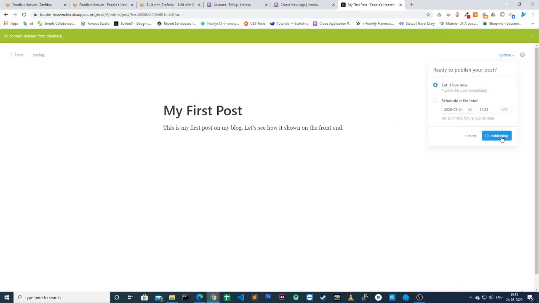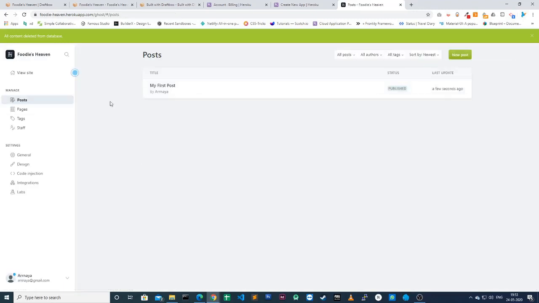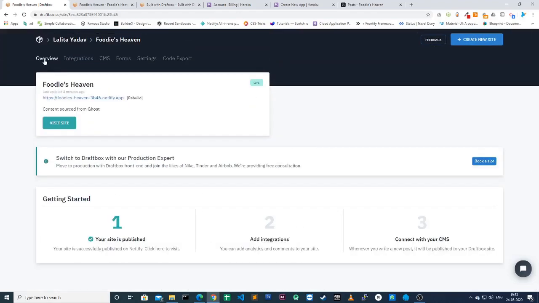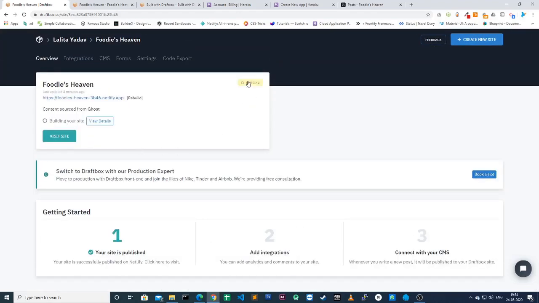We have successfully published our first post. Now if you go to the Draftbox dashboard, go back to overview, and you can see that it is rebuilding your static front end. If you click on view details, it is building up your static front end.